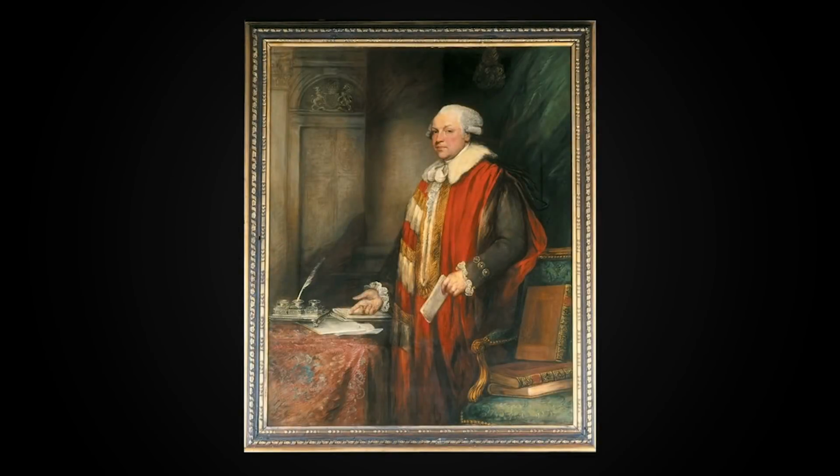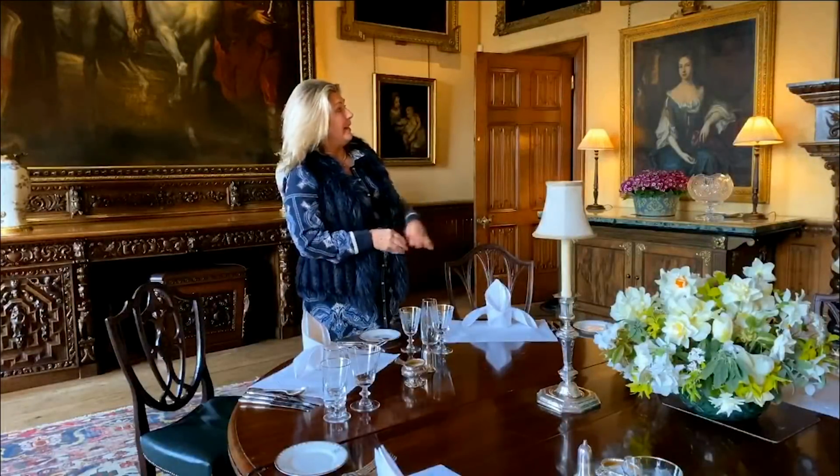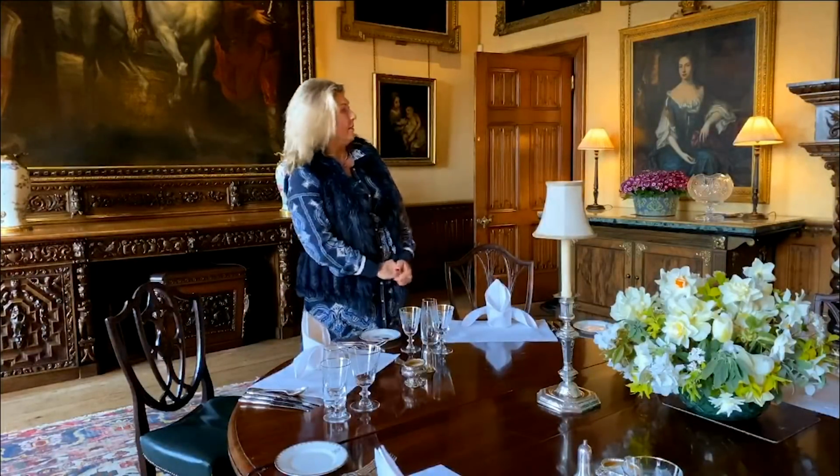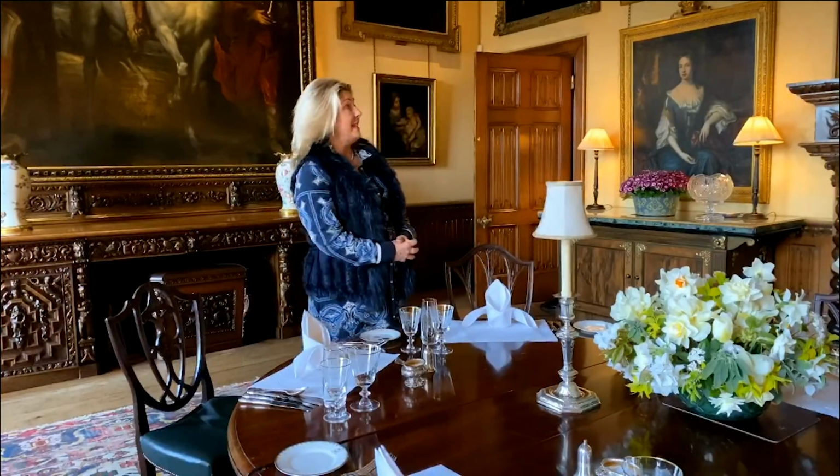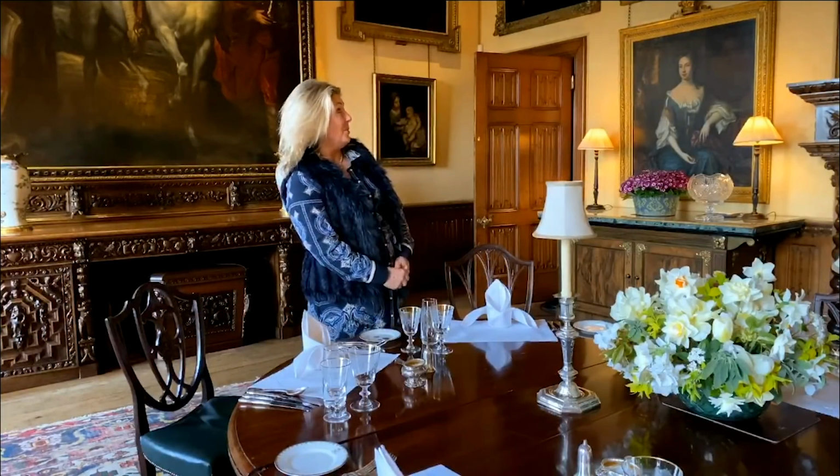It's a wonderful painting. He was given the earldom by George III. George III, you might remember if you've seen the musical Hamilton, which I have and I love. And in the middle of it, I think George III in Hamilton completely steals the show. And actually, he also gave Geordie's ancestor his title. So he's, I think, pointing at his papers, saying, this is what I've done, so I've been awarded. He's wearing his ermine robes, because he's now going to sit in the House of Lords.